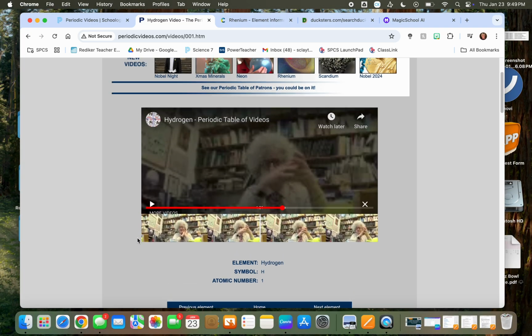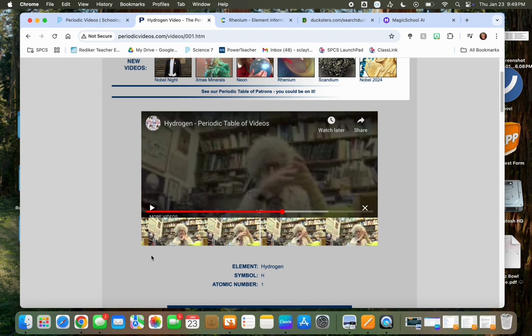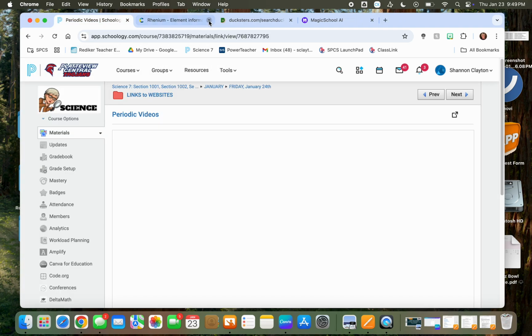I don't think it gives a whole lot of other information, but when you're trying to think about physical and chemical properties of your element, it's boring just to read about these elements on a page. It's really interesting to see how they're used, what they look like, and the different experiments that they can be used in. So that is a great website.